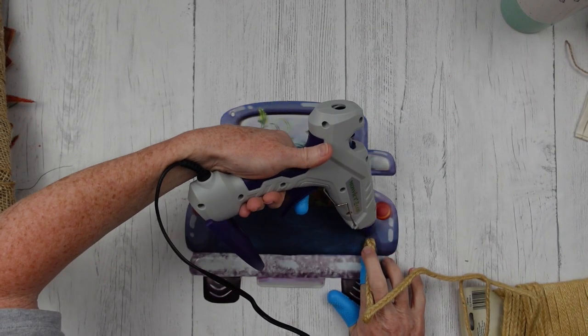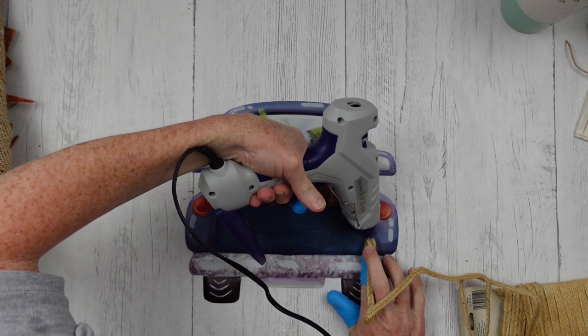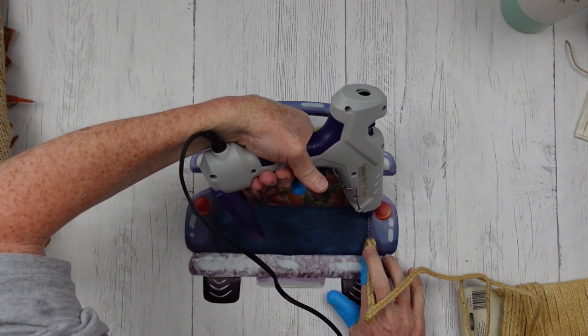And then I'm going to just add my glue here and just go up the trim around the edge of this tailgate.